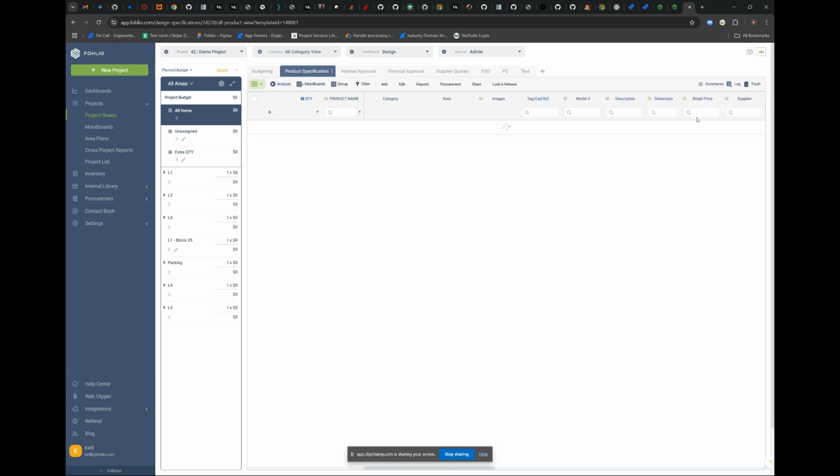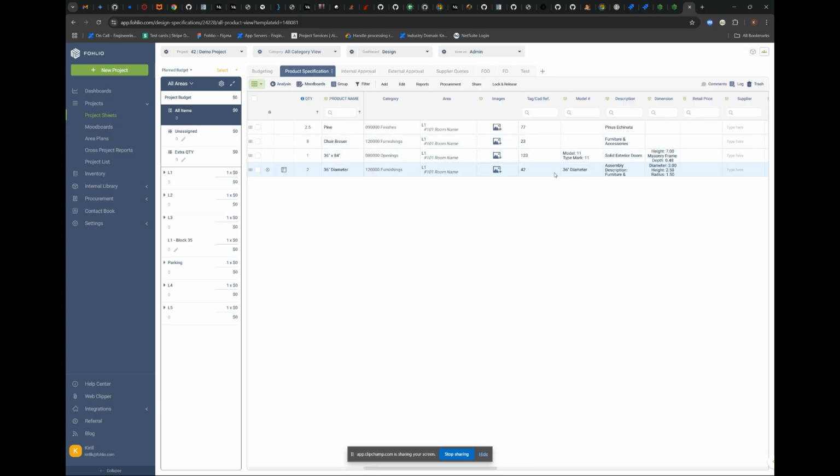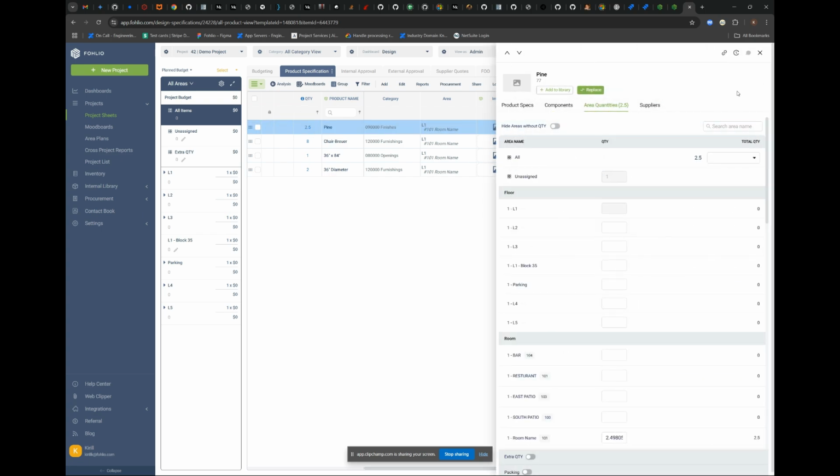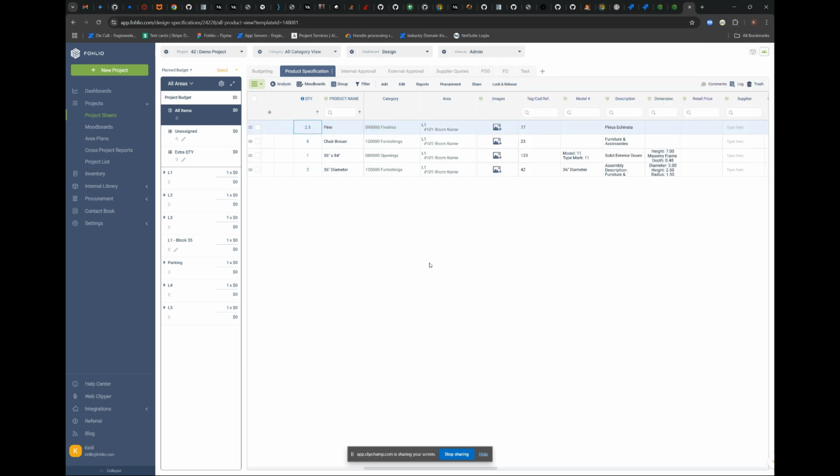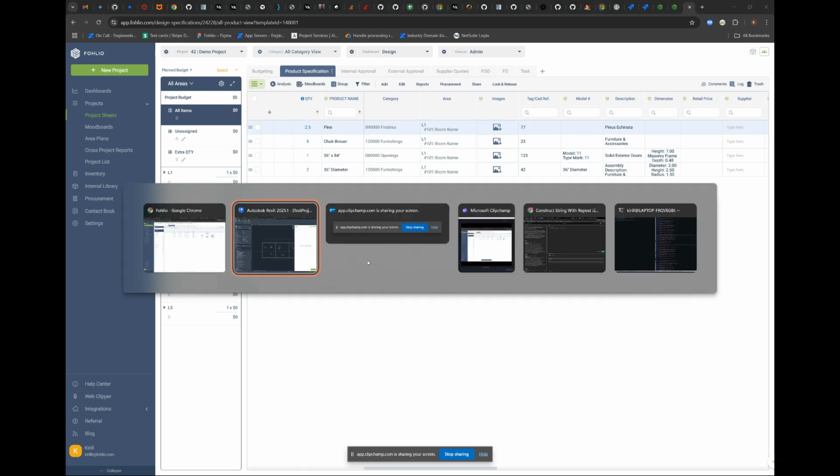Let's go to Fohlio. So again, as you can see, this item has been updated, and items that didn't exist but have some values in the tag reference have been created with all the quantities, of course, from this room. The paint, I think it's material.